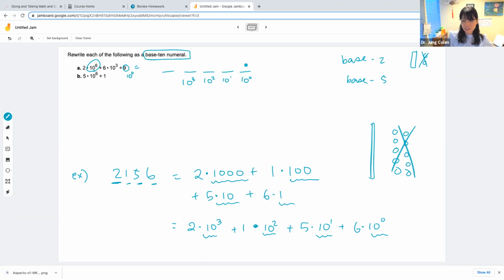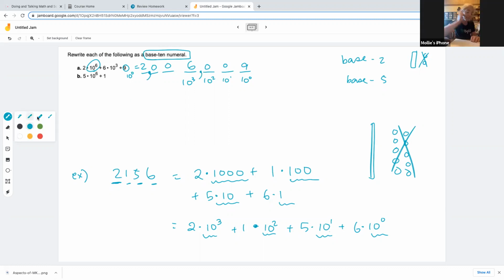I think that's easier. So 10 to the 0th power, so the 1's place is 9, 10 to the 1st, nothing, 10 to the 2nd, nothing, 10 to the 3rd, that's the 1,000's place. So it's gonna be 6,000 up to here, right? And we don't have anything for the 4th, nothing for the 5th, for the 6th, we have 2 there. So this is our number. If I put commas there, it's gonna be 2,006,009. Got it. That's the answer.